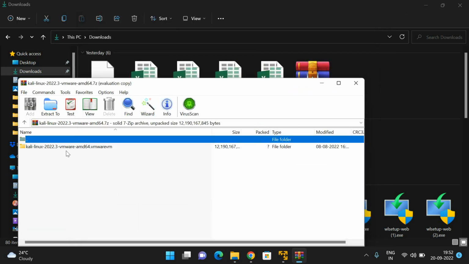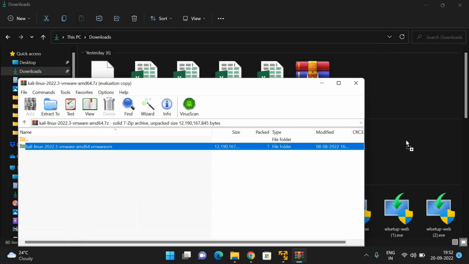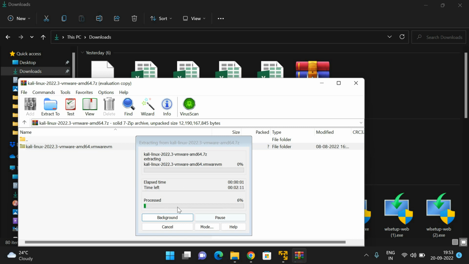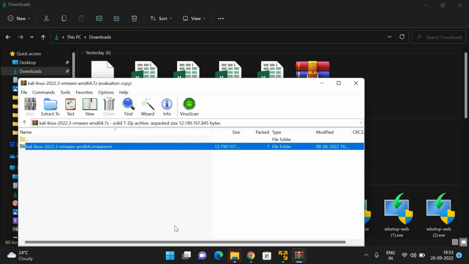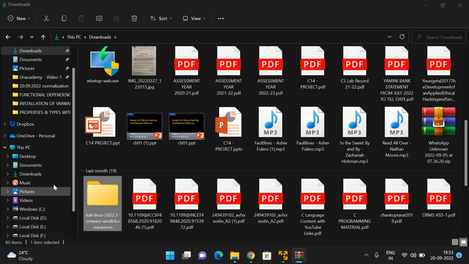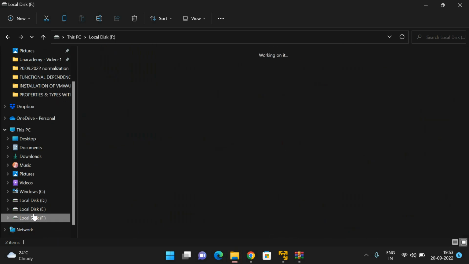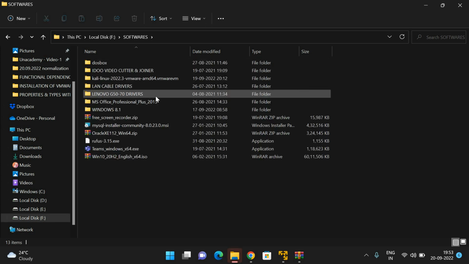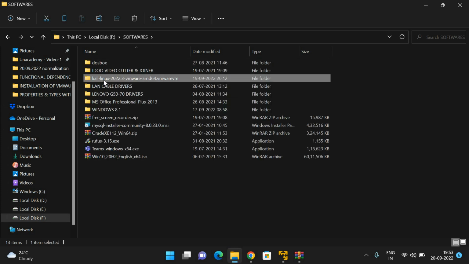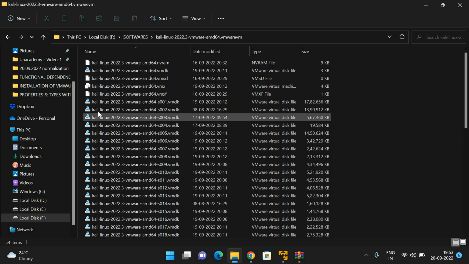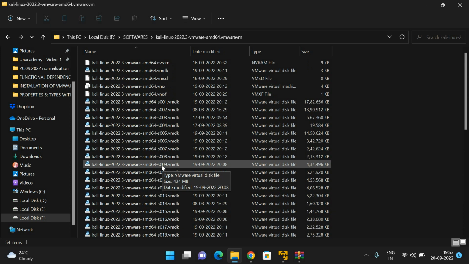It may take some time, so I'll cancel this one because I have already unzipped it and stored it in the softwares folder. Here you can find this Kali Linux VMware folder. These are the files we have in that particular folder.